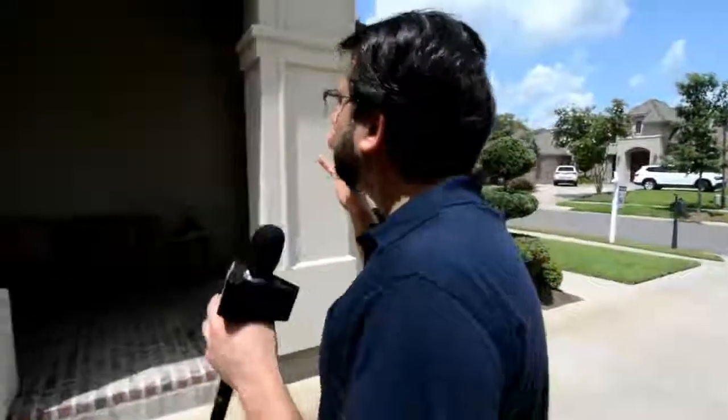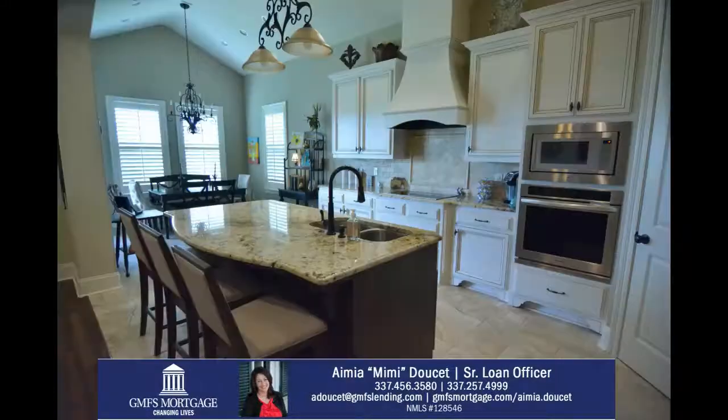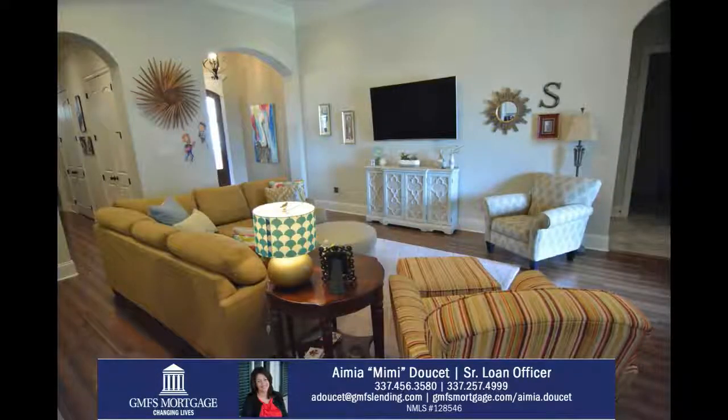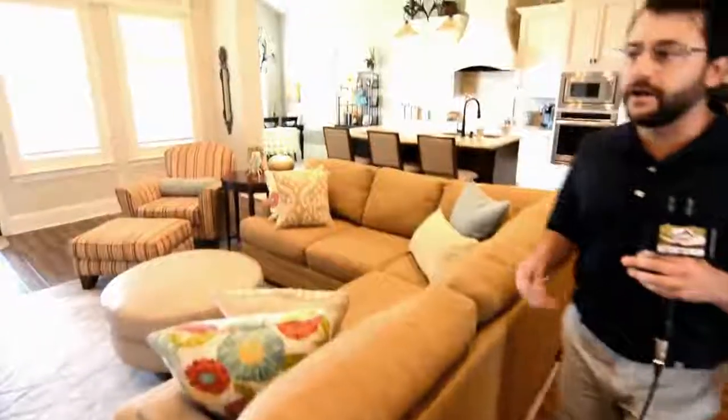I love this entryway. It's a very inviting, very welcoming entryway. One of the things I love about this house is that the home is very homey. You feel comfortable, you feel at home walking into the home. You really have to view this home to experience exactly what I mean by homey — the comfort of the home is just very inviting.